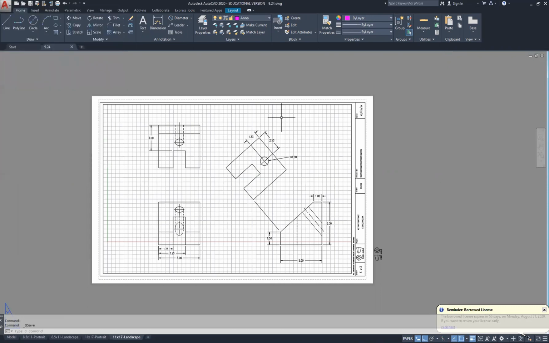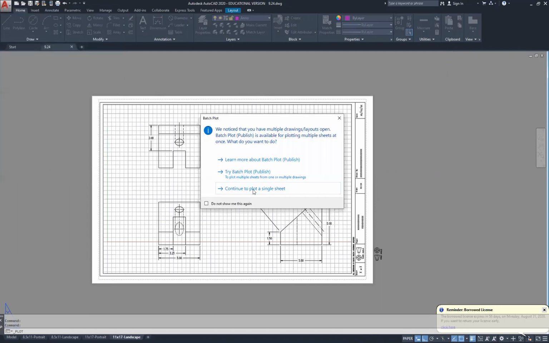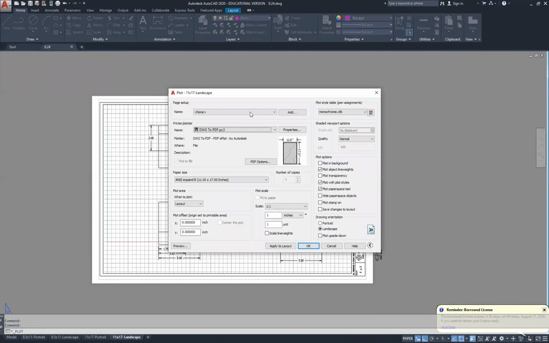Once the drawing is saved, I can now go ahead and print the drawing. Go to the A, Print, Continue Single Plot. Now in here, I'm already set up because I'm using the correct template. Drawing to PDF.